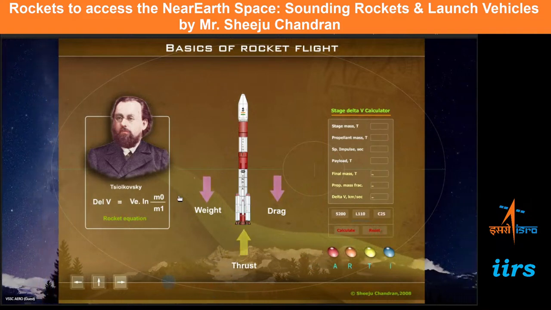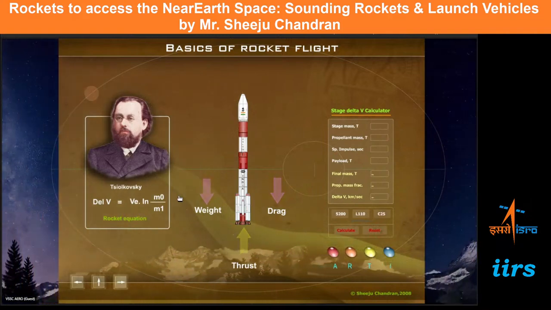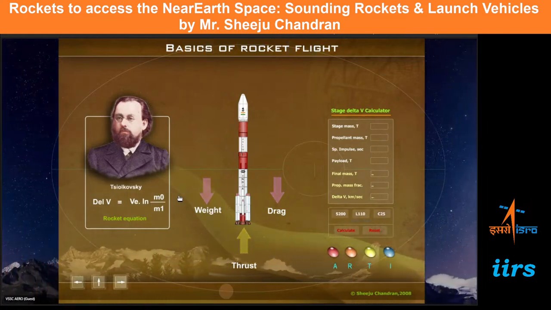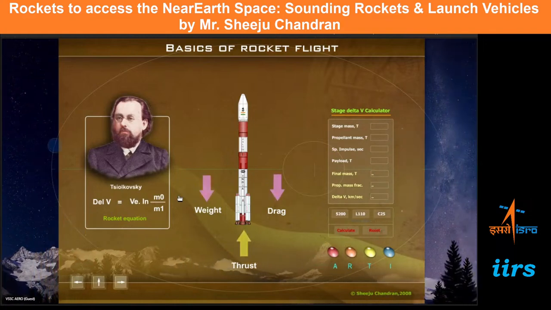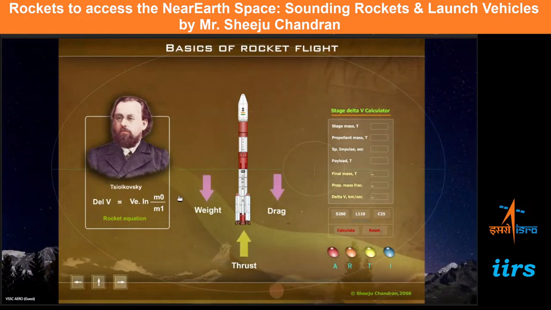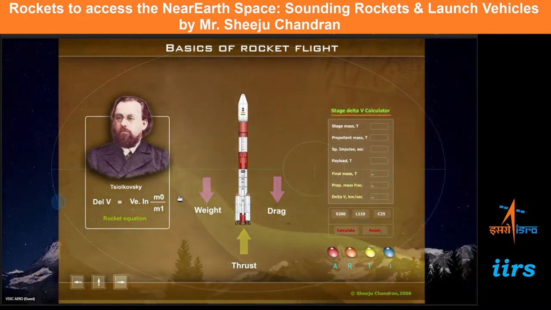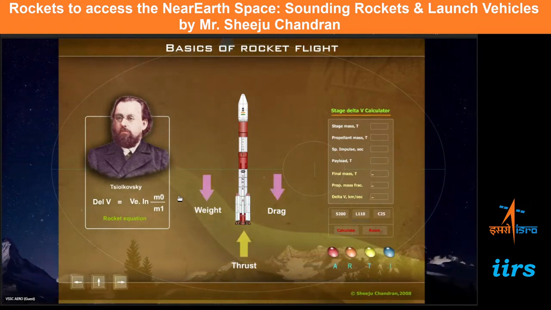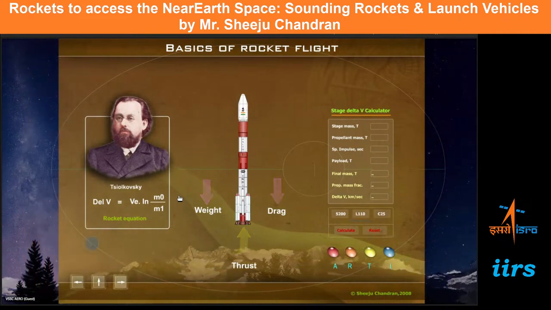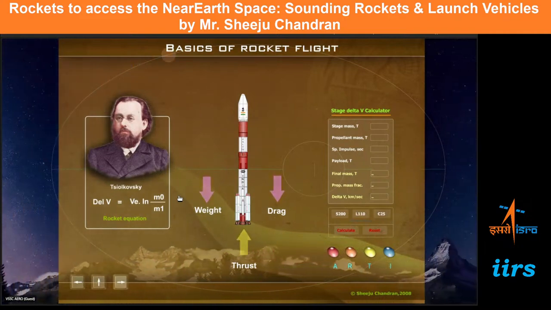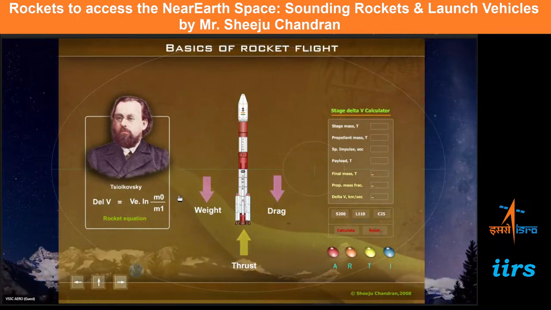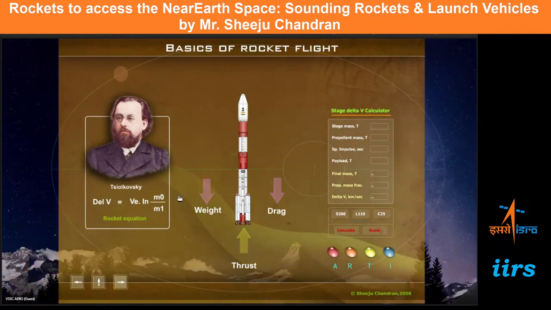Then we saw how these rockets are used to launch satellites, what is the mechanism by which velocity is added, what are the major subsystems of a rocket, and what are the different types of satellite orbits, and what are the uses of each and every one of them. And then we saw some typical missions and a very small capsule of the world history of launch vehicle developments. And we saw how India started its launch vehicle space program, and how it has evolved over a period of time, and what are the basic technologies we possess today.